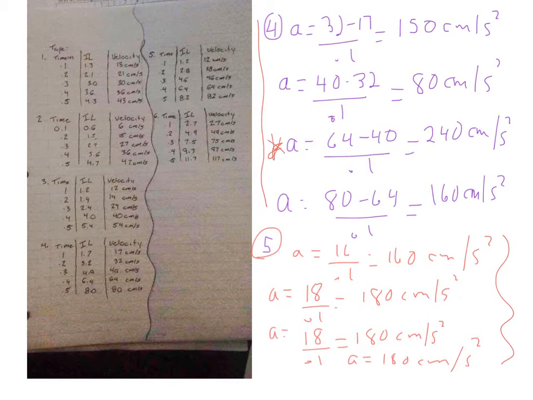So I don't know if maybe you should average all of these and just make an average acceleration for each one of these charts. And then you can compare average acceleration per angle and see if there's a relationship there. Like if you go up by 10 degrees, does your acceleration go up by 10 centimeters per second squared or something like that? That's the relationship I would be looking for, and I think what I would do is for each chart use an average acceleration or an average slope.